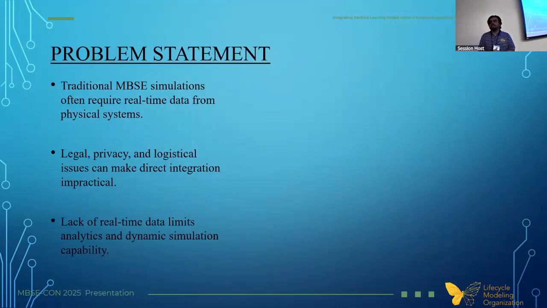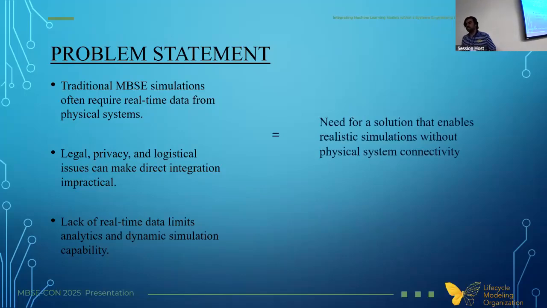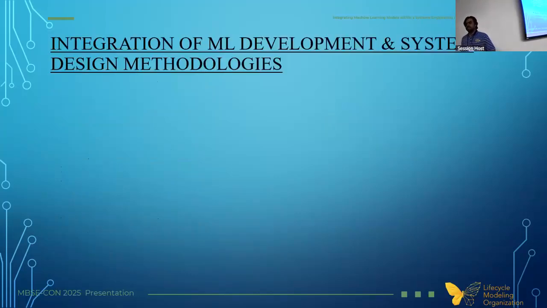Okay, we have these traditional MBSE simulations that require real-time data that is coming from these real physical systems in the real world. If I cannot get these real physical systems to connect with my system simulation software, how do I try to solve it? So, the need is for a solution that enables realistic simulations without actually connecting the physical system to the model.